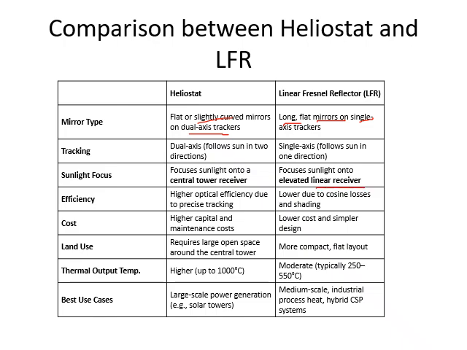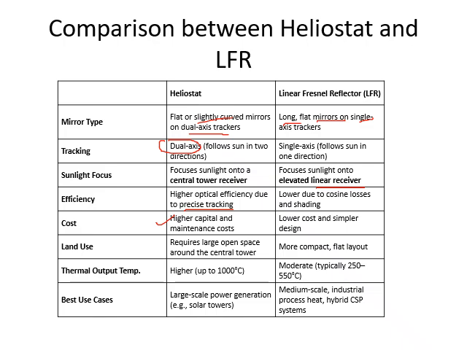The optical efficiency is higher for the heliostat because definitely it's doing more precise tracking, but for LFR it's lower compared to the heliostat. Cost is definitely higher for the heliostat because you are maintaining this dual axis tracking, right? So that's why it's a higher cost, plus the capital cost is also higher.